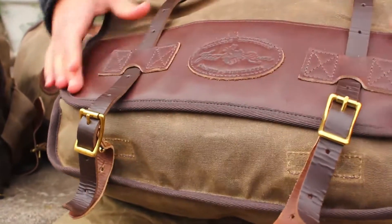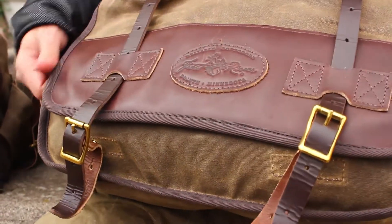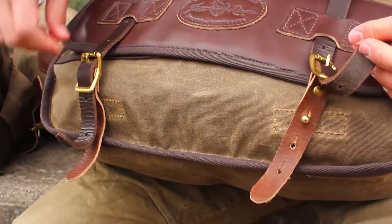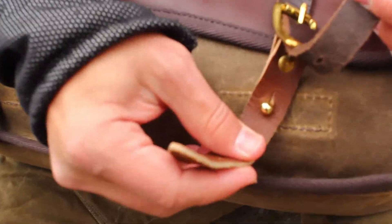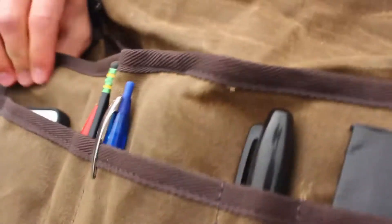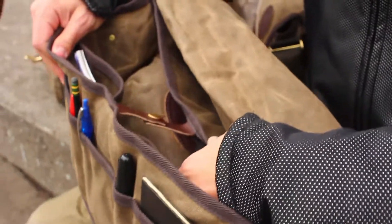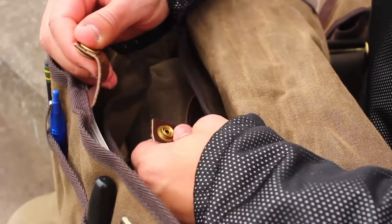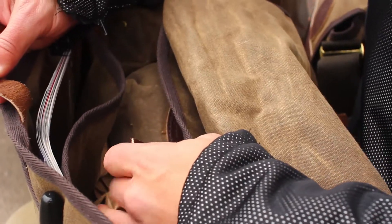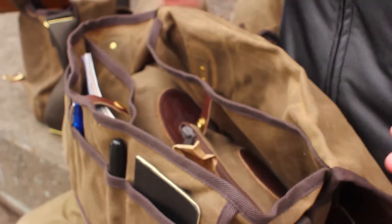The Vintage Messenger Bag has an extra leather panel and two long straps that go over the whole lid of the messenger bag. It's also the only pack with the Sam Brown Post Quick Releases, which make it very easy to open the bag and access your things. On the front is a large organizing panel. On the inside of the body, this is the only bag with a snap closure that holds the pack body together. On the front is a large slip pocket, on the back is another large slip pocket, and then you've got your large interior for all your things.